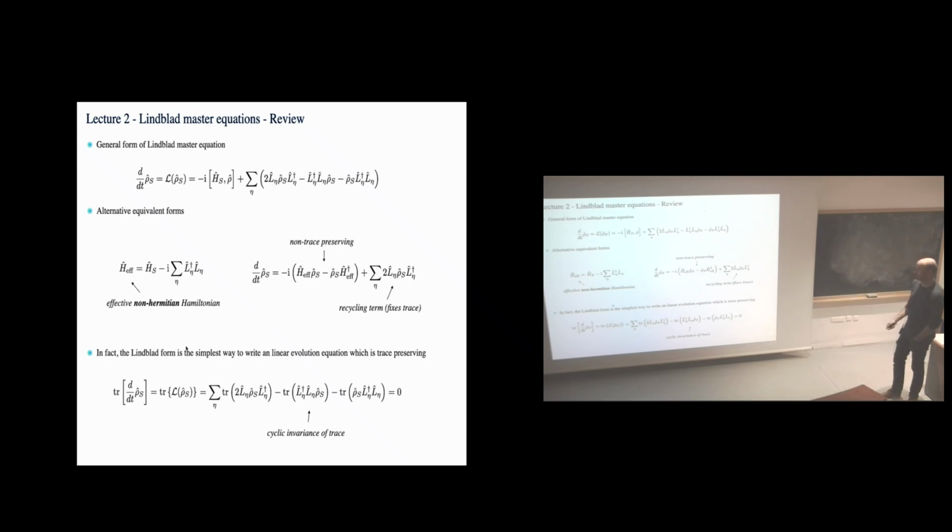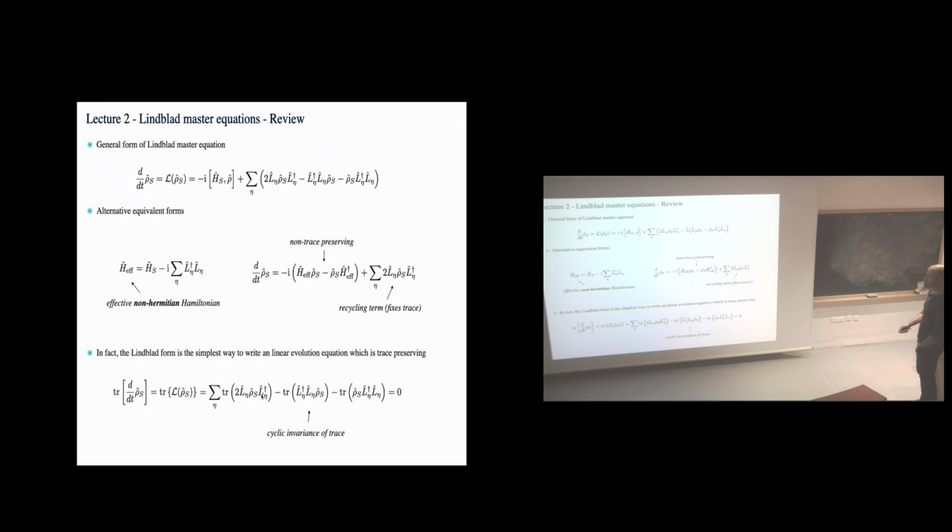In fact, thinking about this in a very simple way, this type of Lindblad master equation form is really the easiest way to write a proper evolution, because for a proper evolution you have to have the condition that the trace of the matrix is not changing. The trace is conserved. It should be 1. And you can see from the form of these Lindblad terms, in case you never remember the ordering of these terms, they are ordered in such a way that if I build the trace of the right-hand side of these Lindblad terms, I have this term here.